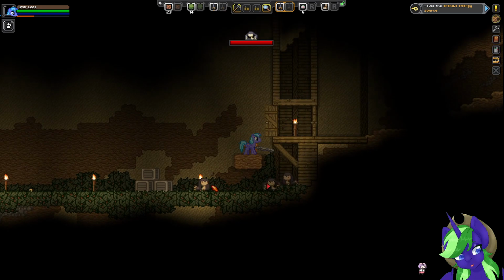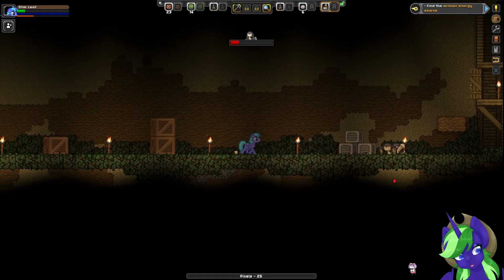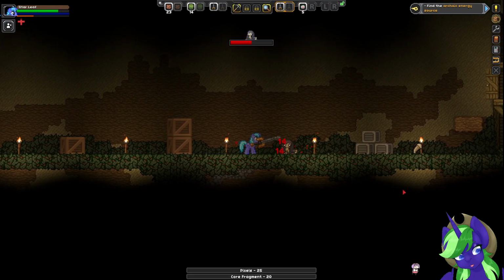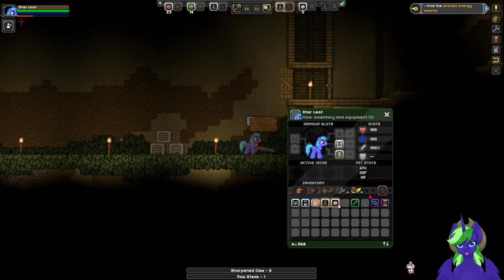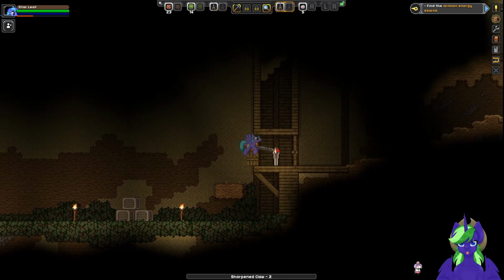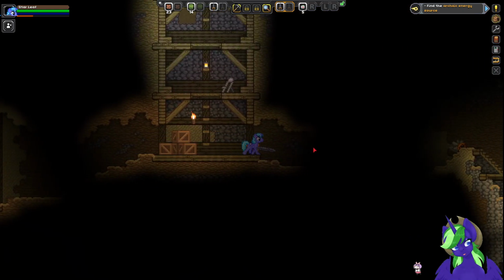Okay, we actually have to get those core things. Oh no, no, no, no. Don't do it. Don't do anything you'll regret later. I need that. Can I get the things? Oh, did I pick them up? I did pick them up. We got fragments, and he said I needed 20 so we could just leave. Easy!